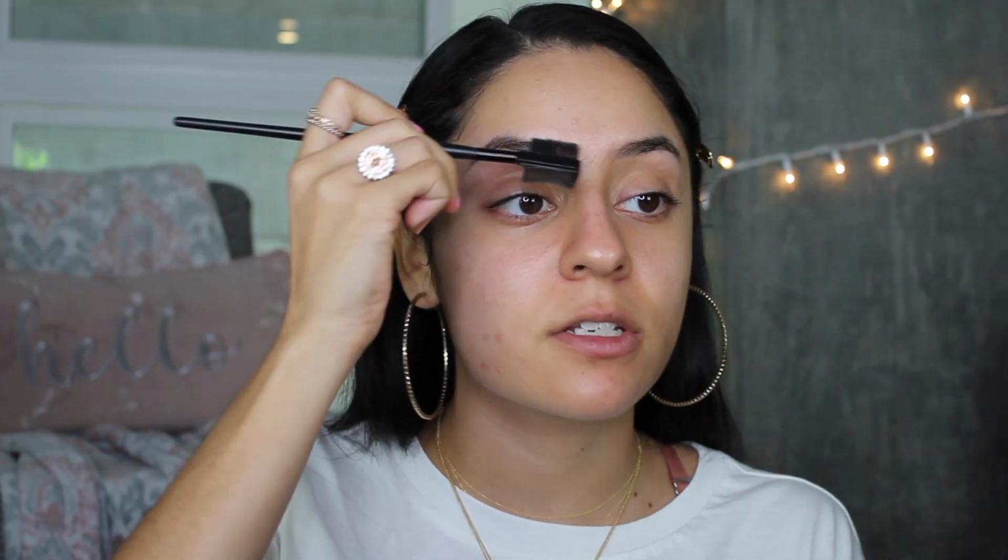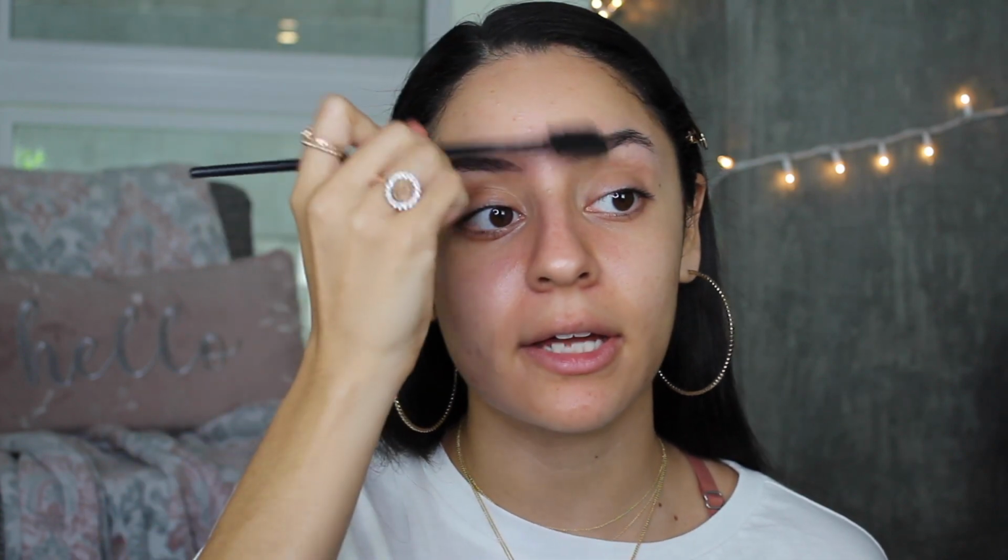Okay, now that I have that on my face, I'm going to go ahead and do my eyebrows first. I've been really enjoying doing my eyebrows first. It looks a lot better, a lot more natural, a lot more what I want it to look, so I'll go ahead and do that. I just brush them up because I like this feathery, messy brow look, and mine get pretty long, so they do it really well. I just don't have the shape for them, so that's why I still go ahead and shape them.